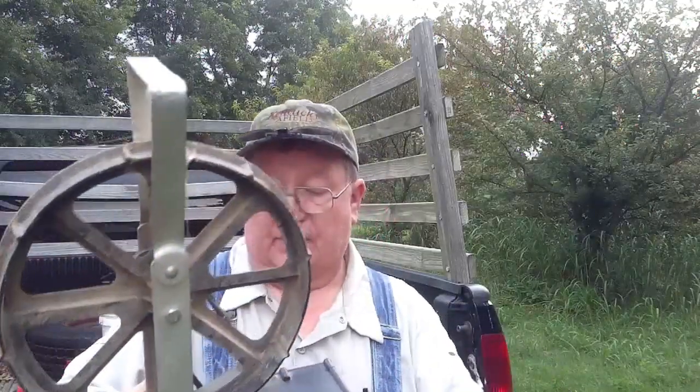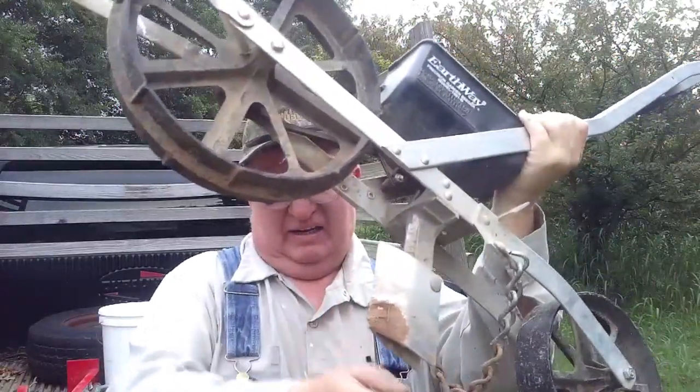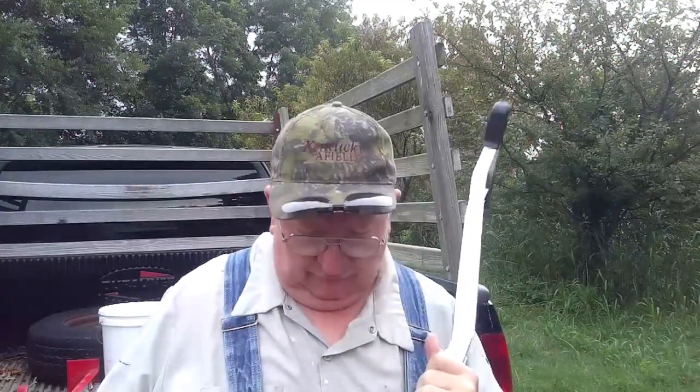How am I going to plant my six-week beans? I'm going to plant them like I plant all my beans — with my Earthway planter. The way this works, you put a planting wheel in here and it turns and it picks up a seed and drops it down a shoot that deposits it in a furrow, and then that drags dirt over the seed so that the seed's covered. It's a real efficient little system. Every time this wheel right here turns one complete circle, that's three feet — 36 inches.